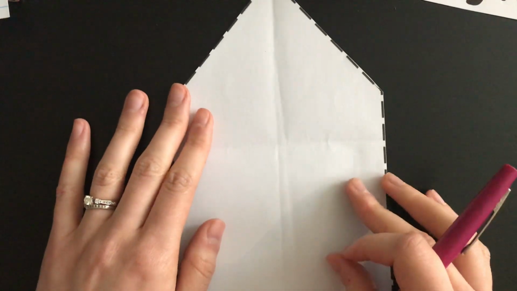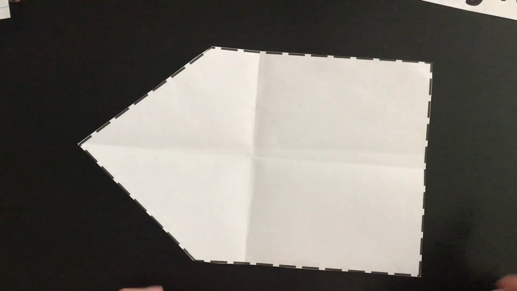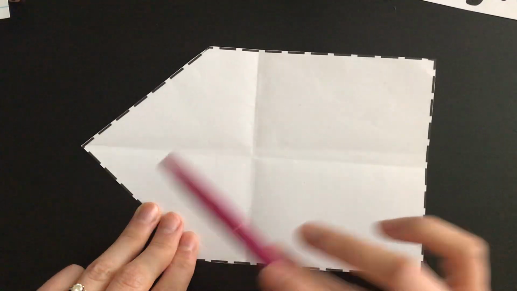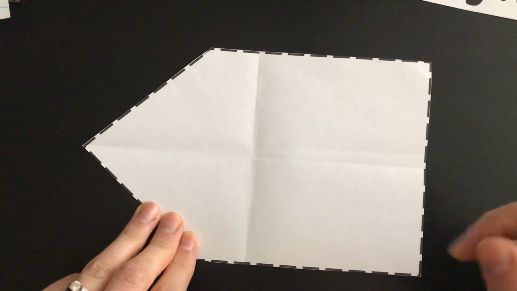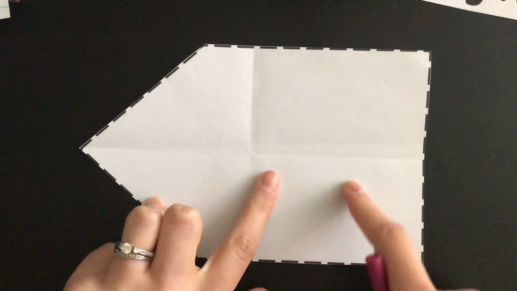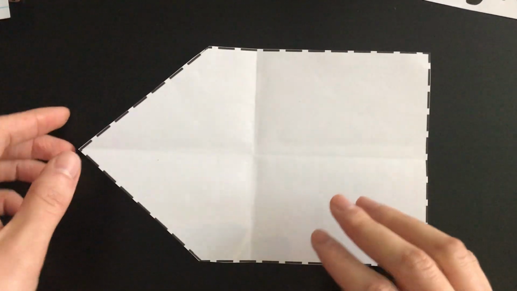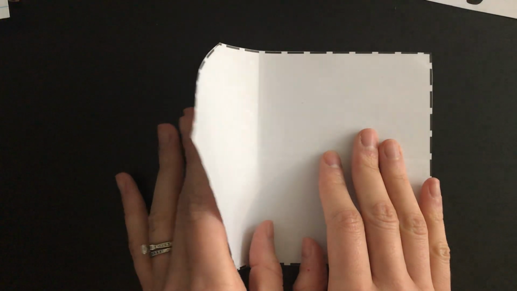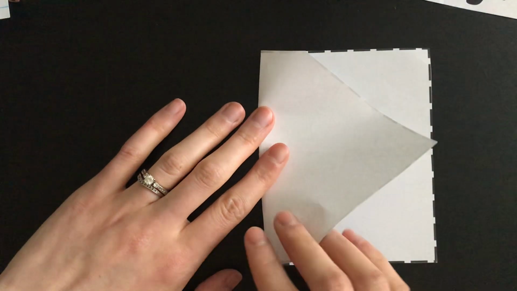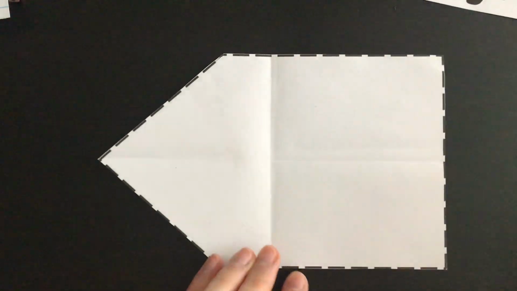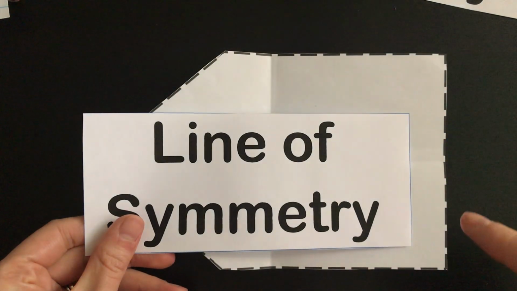I have here a shape. This is actually a pentagon. It has 5 sides. That's why it's called a pentagon. 1, 2, 3, 4, 5. And you guys notice that I folded my shape in lines. So one way that I can fold my shape into 2 pieces is this way, to form a line in the middle. So the question is, is this a line of symmetry? Question.